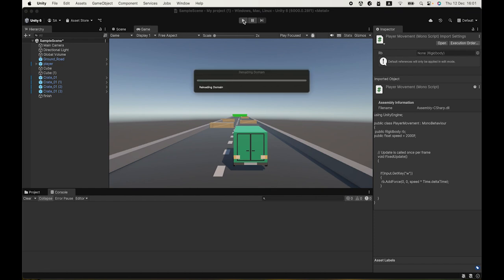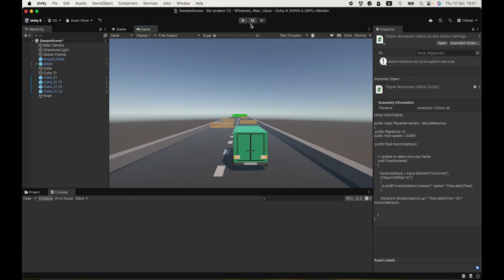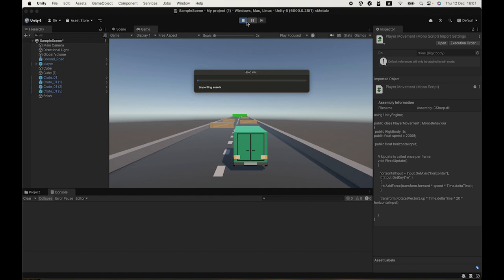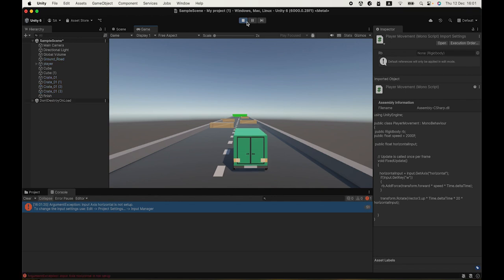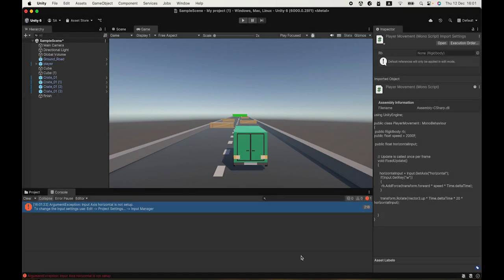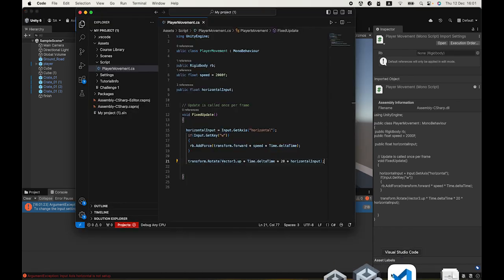So let's see what we have here. No error. Okay, let's see if it's working perfectly fine. Wait, horizontal input is not set. I think the H is capital. Yes, horizontalInput.